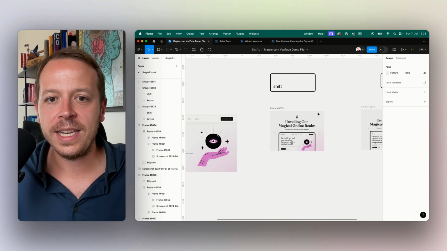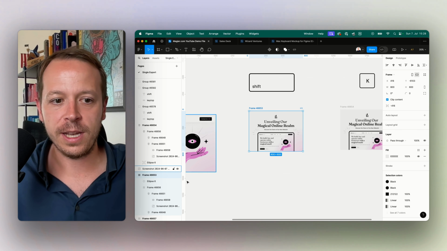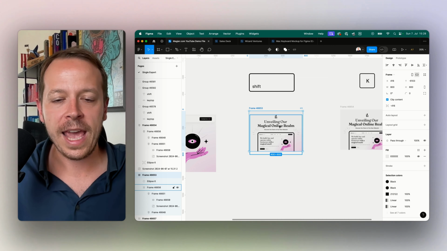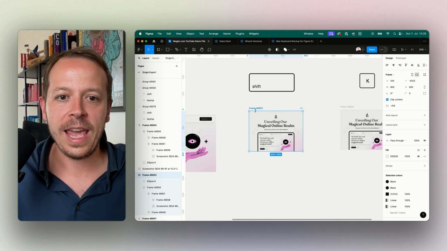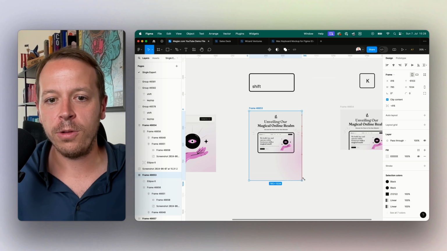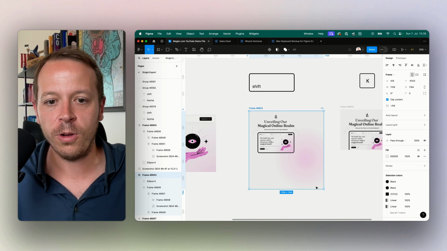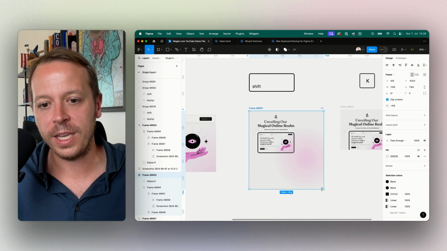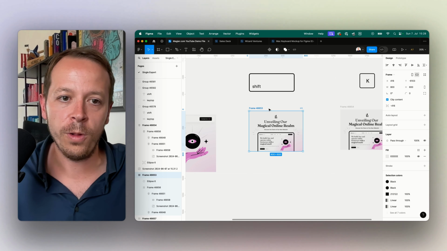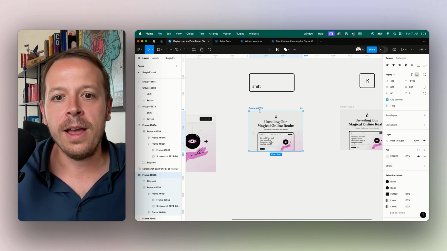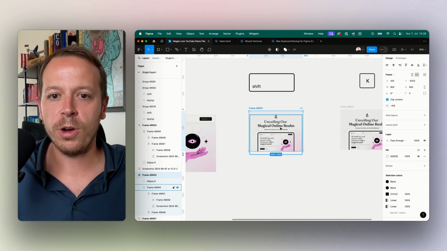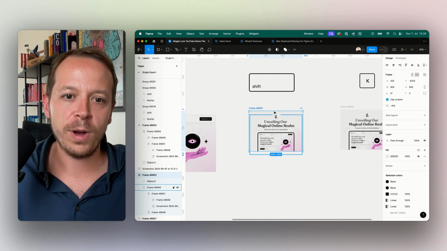But now we can take a look at a frame, for example. A frame is something that has different contents in it. And we can also just use our mouse to make the frame bigger or smaller. And as you can see here, the background color of this frame also expands to the size of the whole border. But obviously here we also want to keep the aspect ratio.